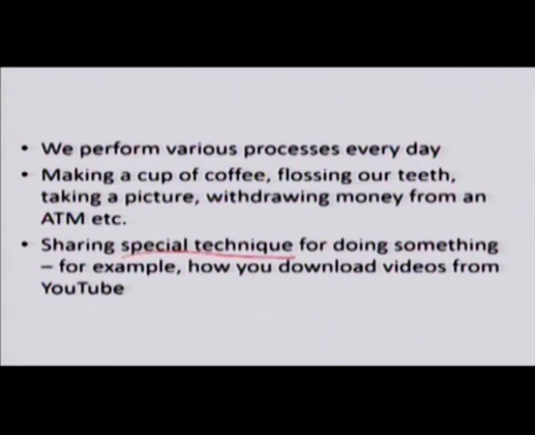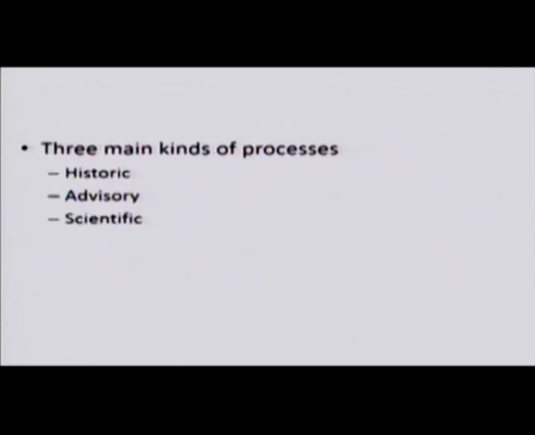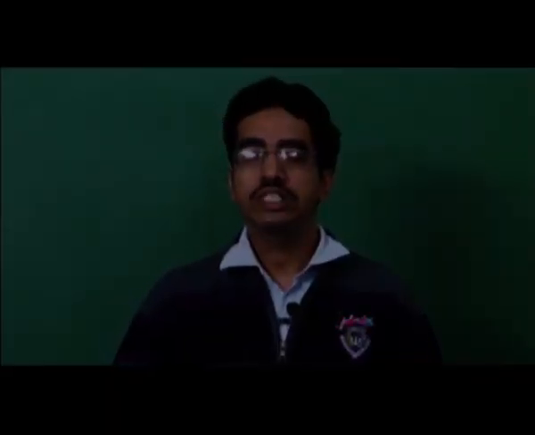So, if it is something very simple, very obvious, then we do not worry about it. So, if it involves some special technique, then it needs to be explained in detail. So, based on the content, processes can be divided into three: historic, advisory, and scientific. Let us look at each one of these in detail.